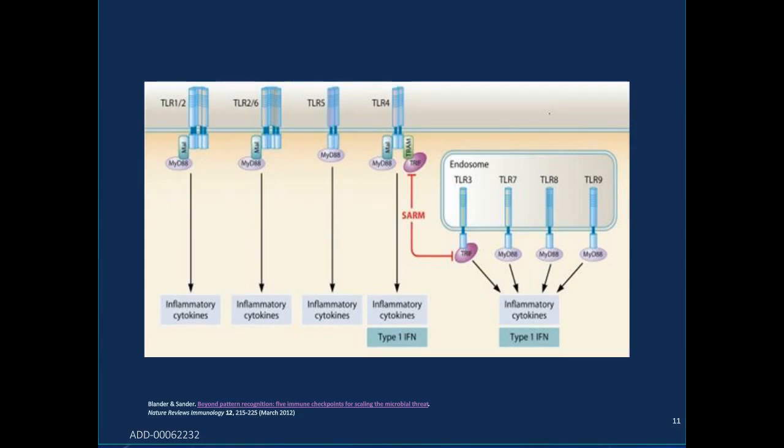This whole idea is to turn this cell into a bacteria-fighting machine, but also to warn other cells in the neighborhood that they are under attack. So they send out a signal to other cells nearby. And that's where these inflammatory cytokines come, as you can see over here. That's where they come into play. These will respond, and they will do things inside the cell to turn it into a killing machine, and also leak out of the cell and go to other cells to tell the other cells that there is an invading bacteria in the neighborhood.